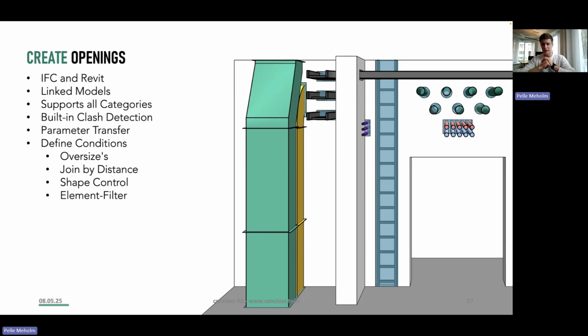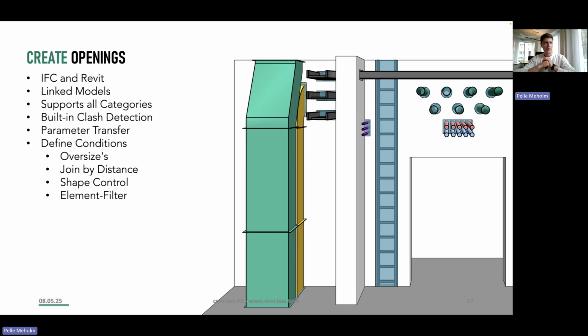It supports all categories, so it doesn't matter what kind of category you are using. It supports MEP fabrication parts, pipes, ducts, furniture, so basically all 3D elements. So there's no limitation on what category you are using to create openings.